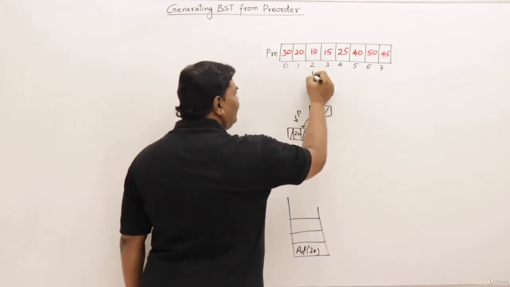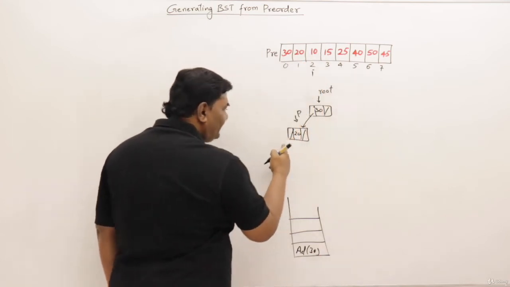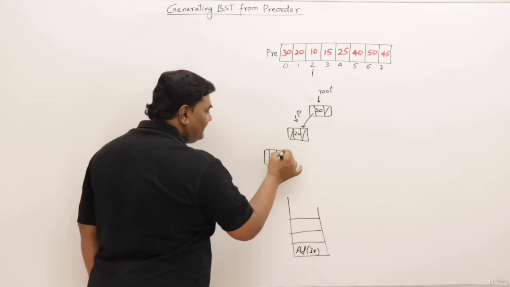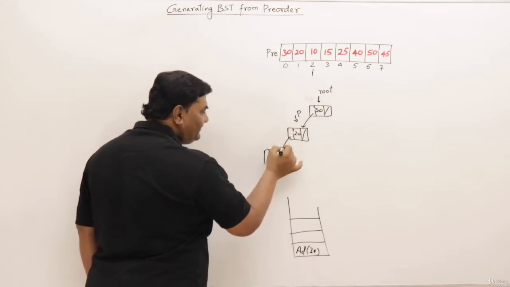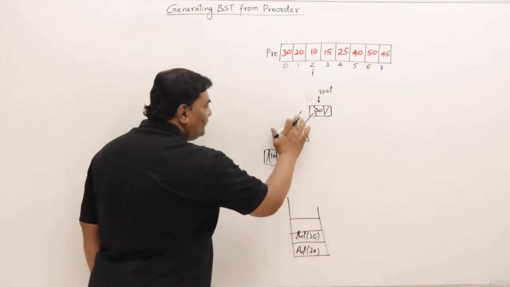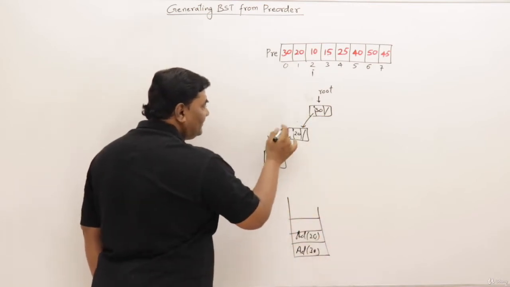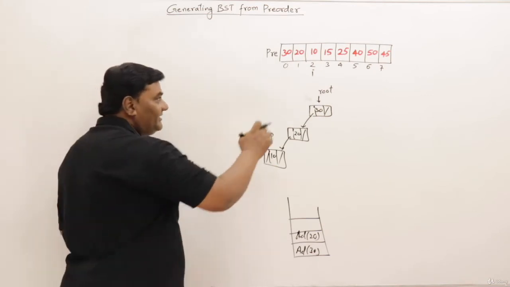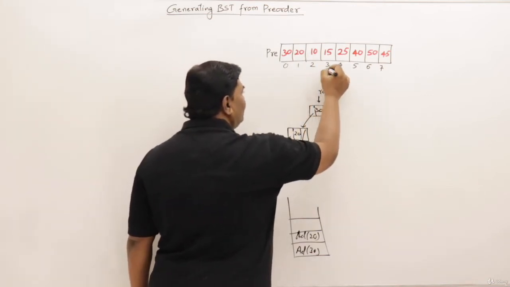Next, move to next element. Is it smaller than 20? Yes. So create a new node with the help of a temporary pointer and insert the value, make its children null, make p's left point on this one, push the address of that 20 into the stack and move p on the new node. So this I have done using t. Second, one more step, we have repeated the same thing. Now move to next one.